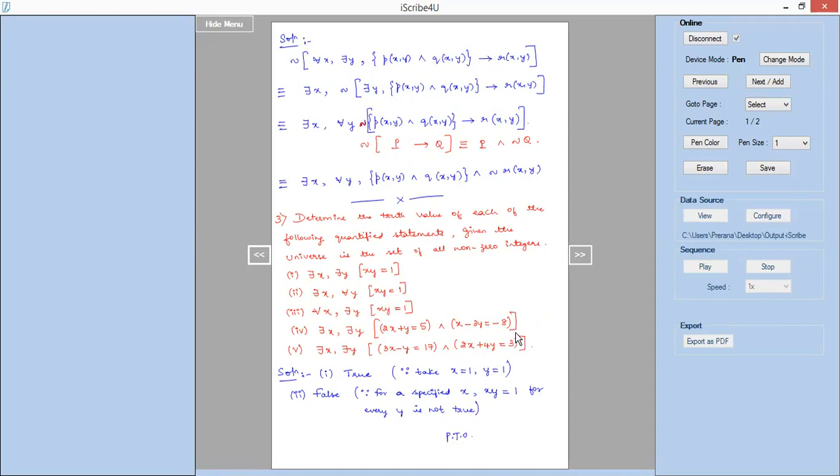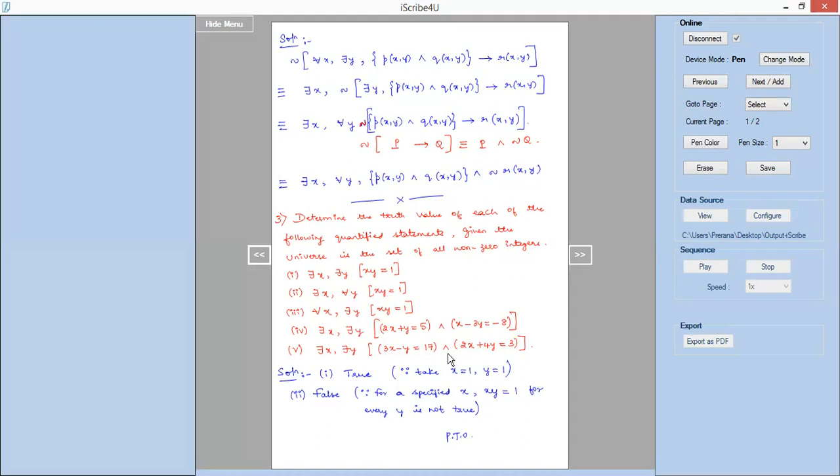So the next one, we need to obtain in the same manner, for some x, for some y, right? So let us check with any random values, taking x is equal to say 5 here. So 5 threes is 15, minus of minus 2. Suppose y is equal to minus 2. So 5 and minus 2 is satisfying the first one. Whereas for the same set 5 and minus 2, if you observe, it is not satisfying the second equation, that is 2x plus 4y is equal to 3. So whatever the set of values that you take for x and y, it has to satisfy both these expressions because there is an and between them.